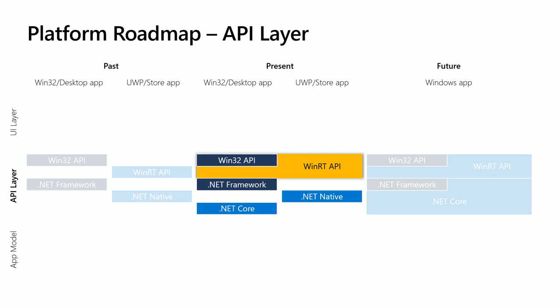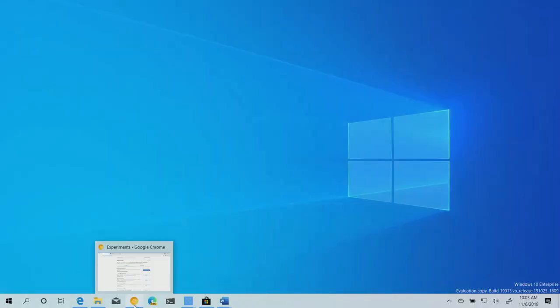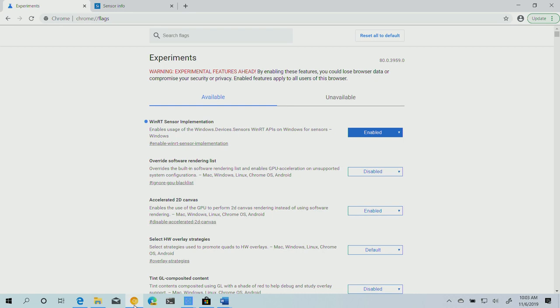What I want to do now is switch over and show you another demo of how we can call WinRT APIs from Win32. And this time, I'm going to show Chromium. So Chromium is a very significant code base. I'm sure many of us are using this in our daily lives, either through the Chrome browser. Maybe some of you have tried out the new modern Edge browser that's also based on the Chromium rendering engine. Some of you, some fans there maybe. I'm certainly a fan myself.